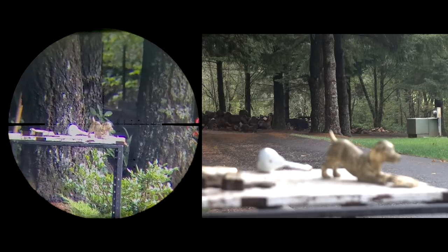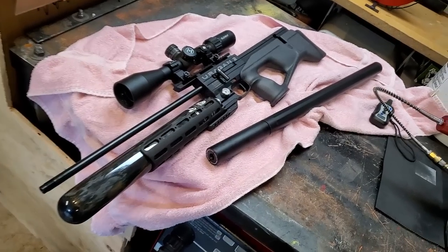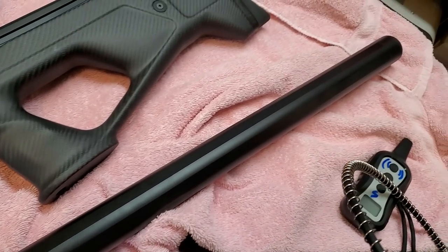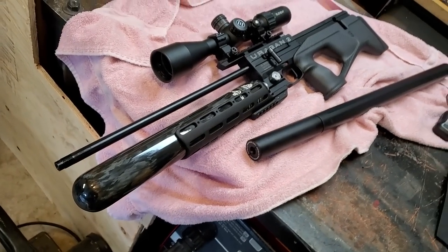Awesome, the only one left standing is my dog. By the way, I did give this gun a good cleaning before I shot it. The shroud was on there pretty tight, but you just turn it counterclockwise to get it off. And sorry that last shooting segment was out of focus.